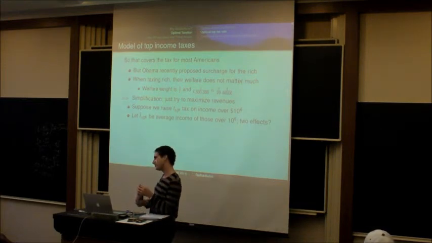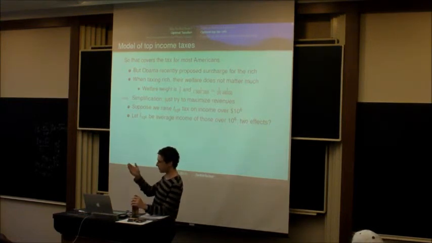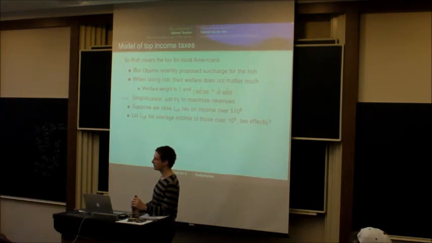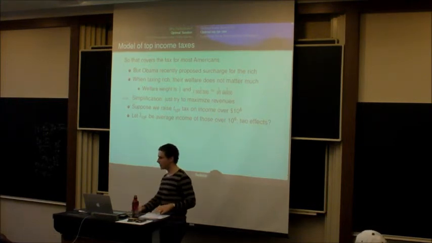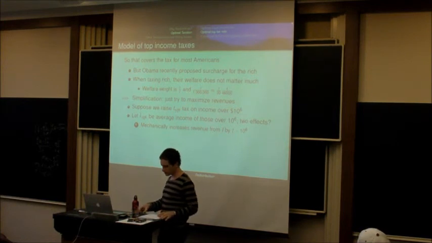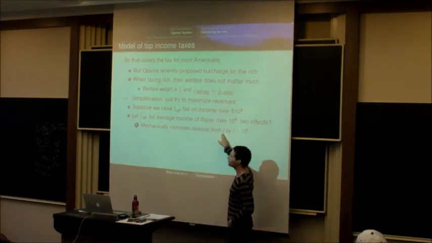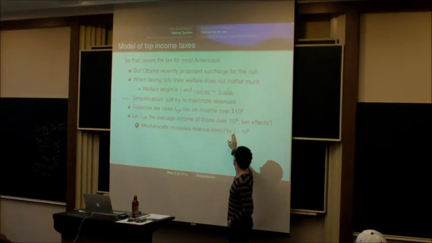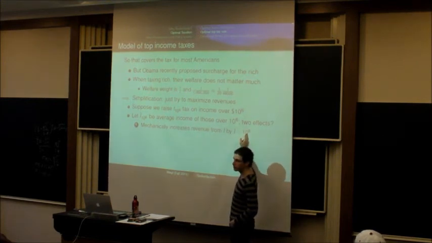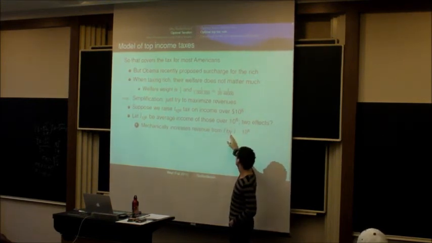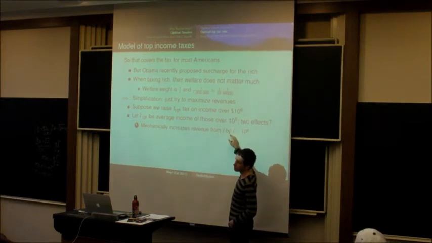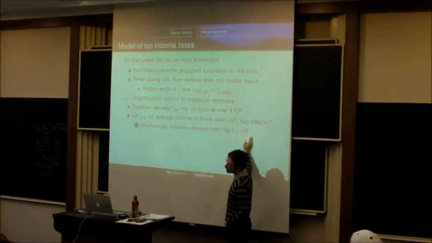Well, I mean, you're going to get more, but it could decrease the incentive to work. Yeah. And so those two things have sort of offsetting effects, right? So you'll get more money, but you'll have less people in the work. Yeah, so mechanically, it just increases our revenues from the person who's earning an income I by an amount I minus $1 million, right? Because if they're earning $2 million, if we increase tax 1%, we get 0.01 times their income minus $1 million, right?